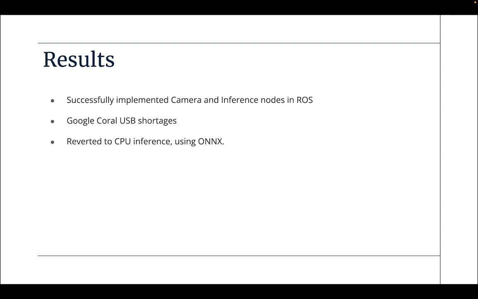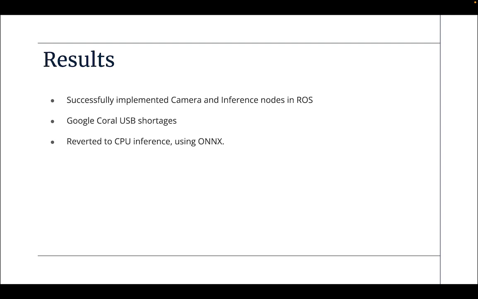So what we did instead is we ordered the Google Coral M2 format of their accelerator, which essentially connects through an M2 port. Now the issue is that the Raspberry Pi only has USB ports. So what we tried to do is order an M2 to USB converter, but then we ran into firmware issues. There isn't a great way actually to convert M2 to USB. So that didn't end up working.